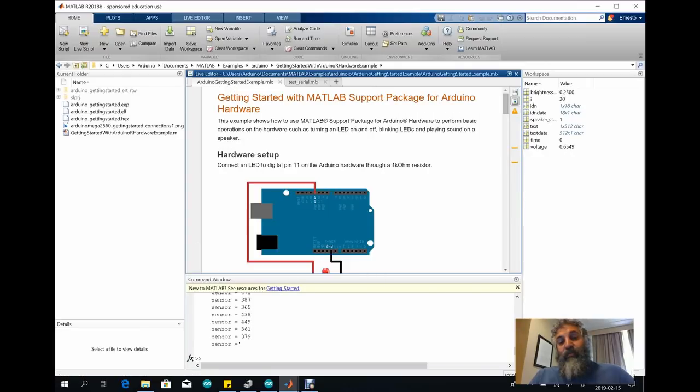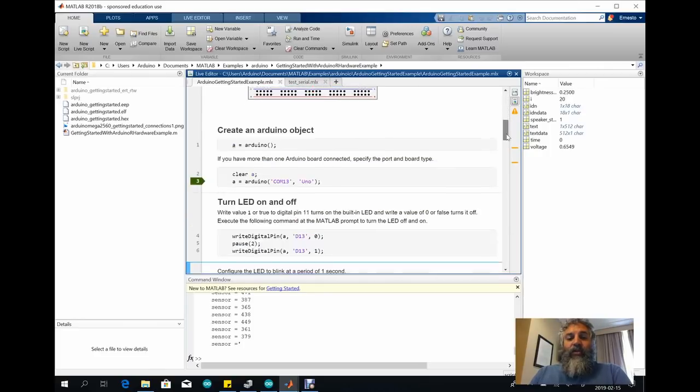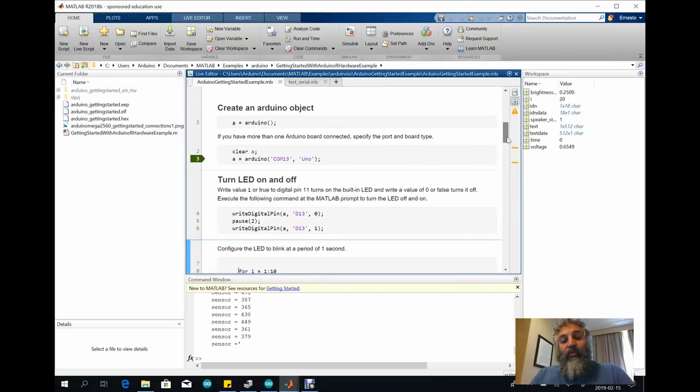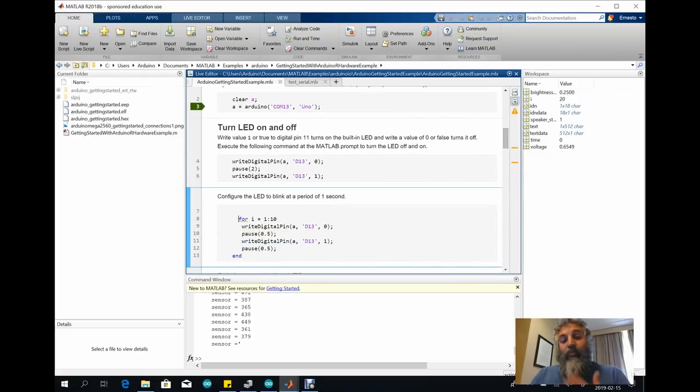Yeah, here it is. So this is the example for MATLAB that will run the Arduino code. Because I didn't bring anything with me, I'm going to make the board work on pin 13. The example itself was working on pin 11. The only thing you need to do is configure which port the board is connected to. In my case, it's COM 13, and then which pins you're writing to, which are these ones.